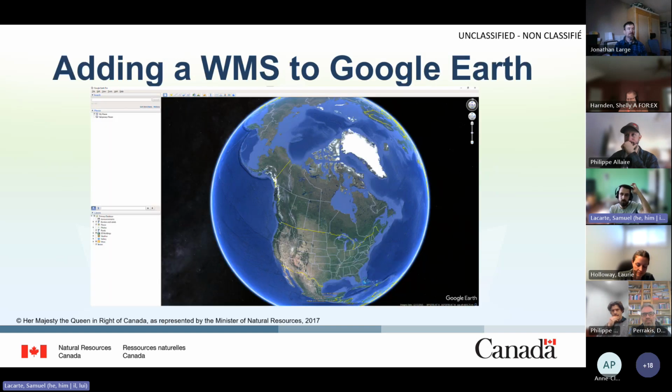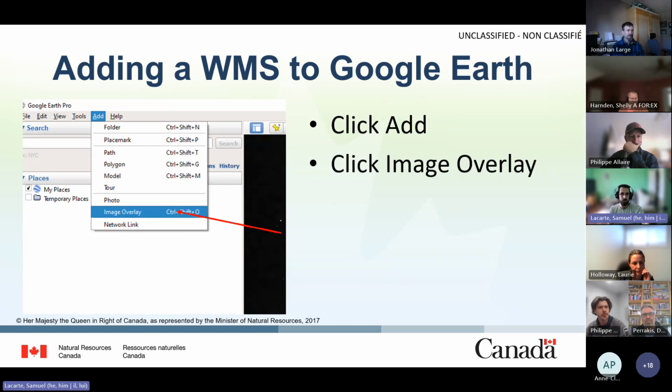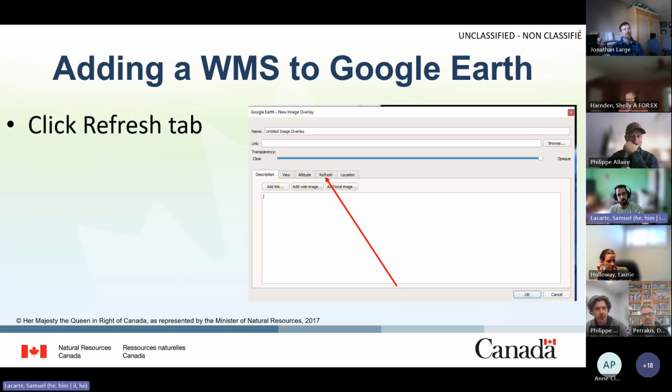So we're talking about adding a WMS. That's those same layers. And I'm going to use the CWFIS stuff as an example because it's national and at least gives us a good picture. What we start with is up in the corner here, there's this add button. Just click that. Like I said, it's odd. And we're going to go for an image overlay here. That's what we want to add to this to get this same data in there. Click the refresh tab, oddly. Give this a name first. So let's say you want to add a fuels layer, call it fuels. Hit that refresh button.